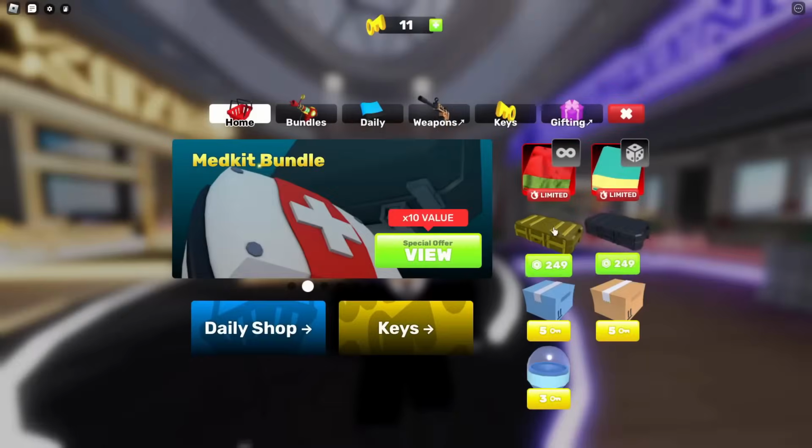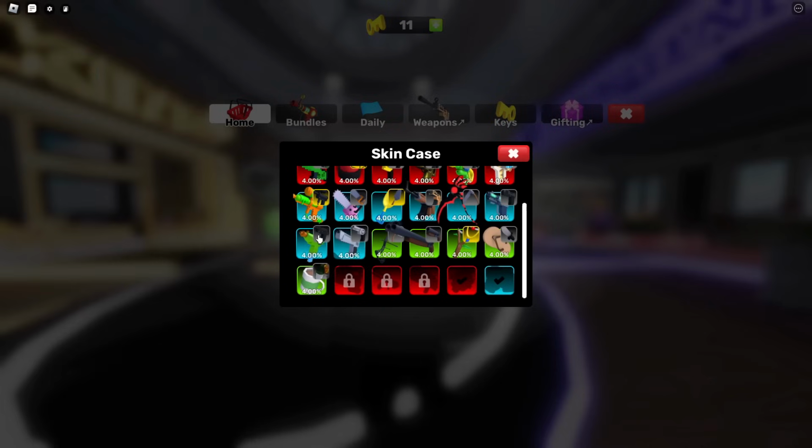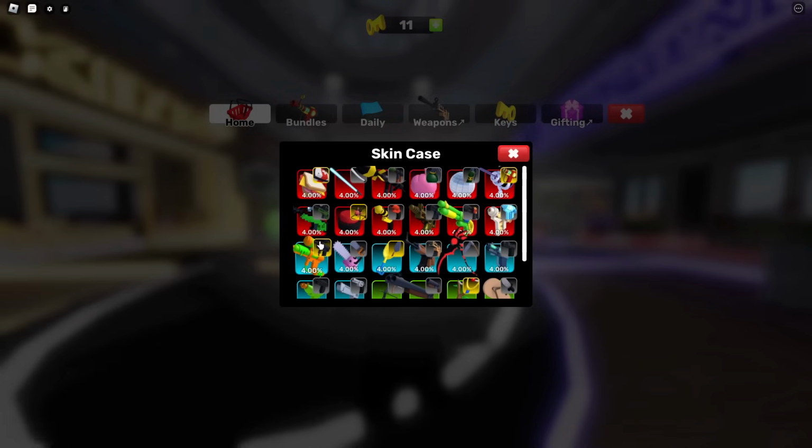So I'm thinking maybe skin case 2, because skin case 1 has some good stuff. But I've already got some other stuff. Like, I already have a burst. I already have the Uzi. I've got some of the skins, like a flashbang one, an RPG one, and an exogun one.